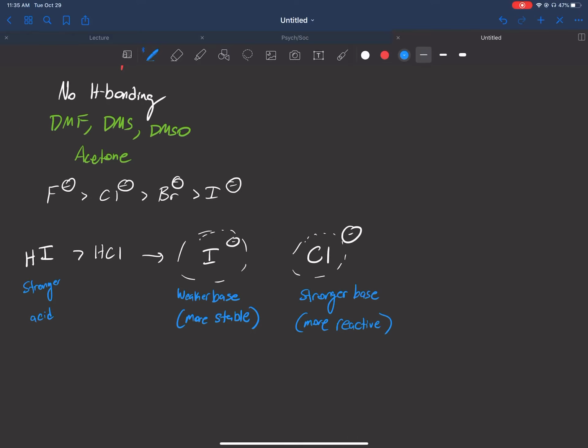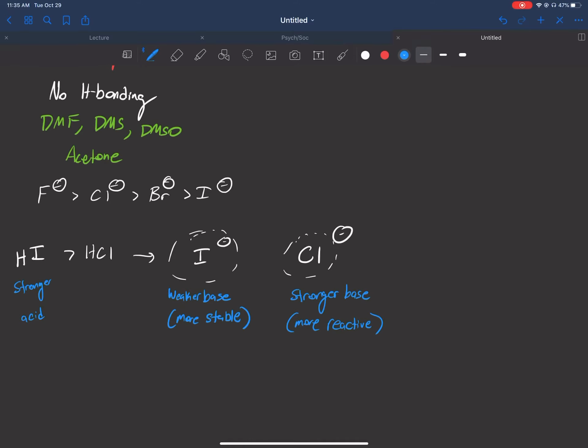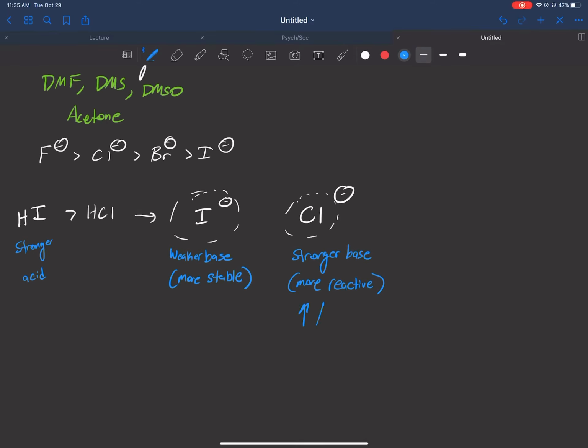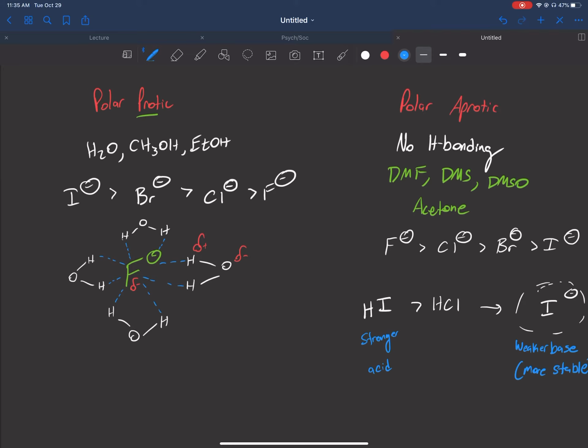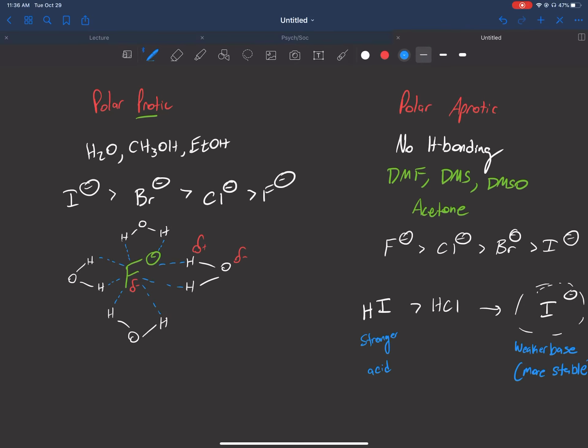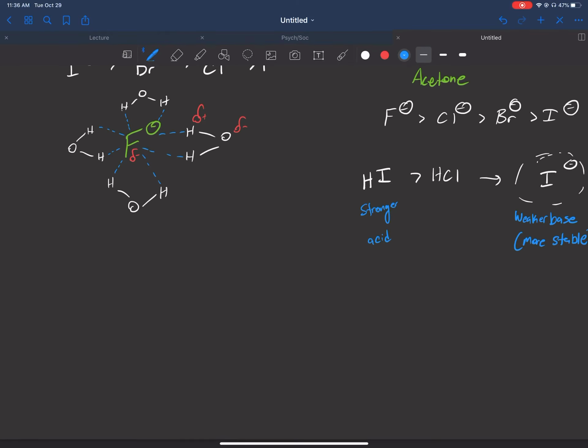And so it's more reactive, so our nucleophilicity will be better. So we're going to have an increase in nucleophilic ability. Okay? So that's how nucleophilicity works in terms of the solvent. Now, one more thing we need to look at is something called steric hindrance. Steric. I'm just going to write sterics. Okay? Steric hindrance revolves around the idea that large substituents can get in the way of certain things, right?